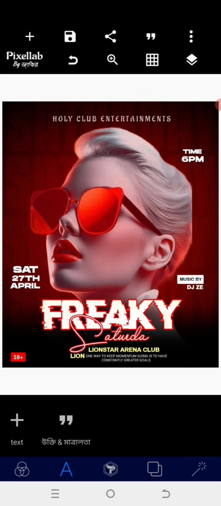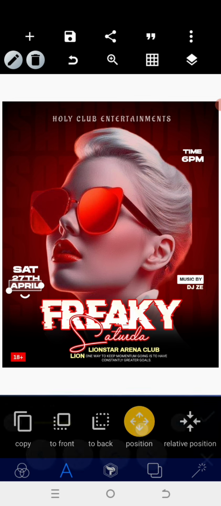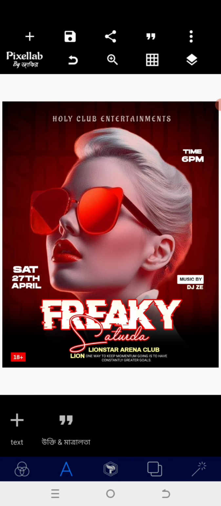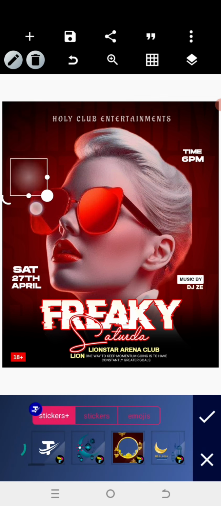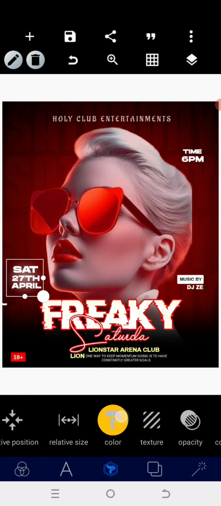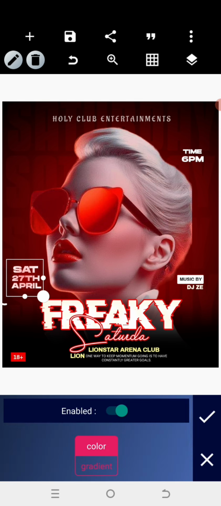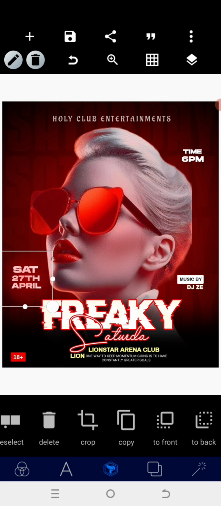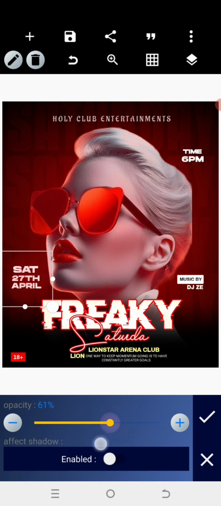So now the next thing I need to do, what's next? Just put a finishing touch to all this, which I've done before, making it cool. So I've already followed the hierarchy, everything is balanced. So I'll go to the sticker, just place a sticker here, tap an empty area, then you go to the color and you allow. Okay, just allow this to be spread on top of this. So once you do that, go to the opacity and reduce the opacity a little bit.